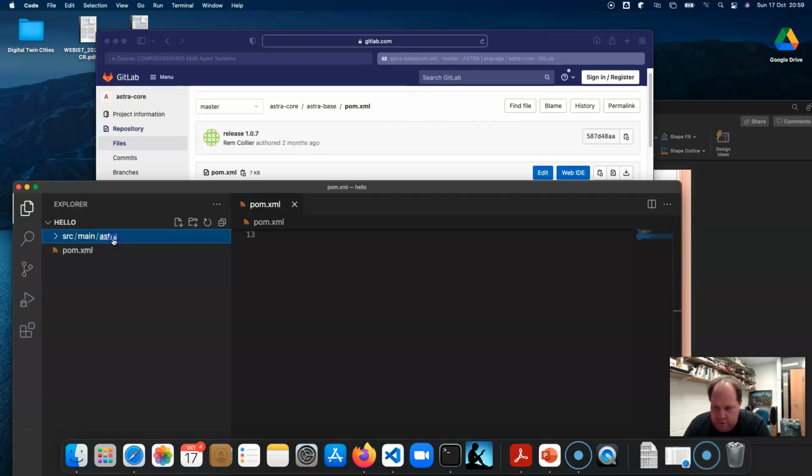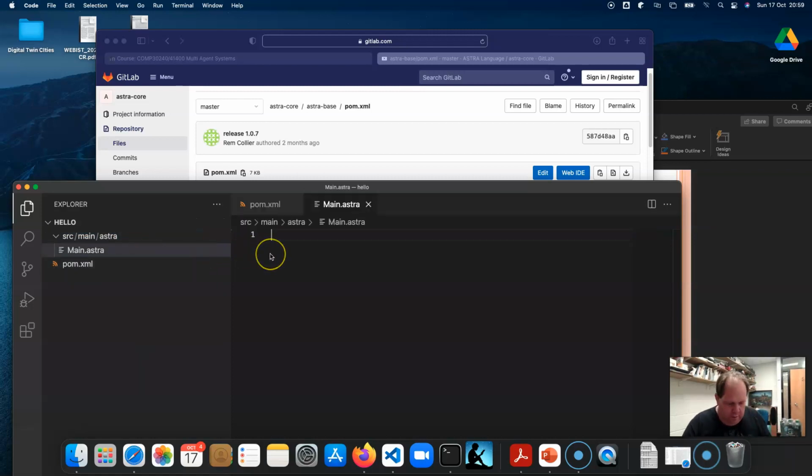So if I go into ASTRA and I create an agent called main for ASTRA, I call it agent main, so it has the same name as the file, and then I can go initial init. I can go module console.